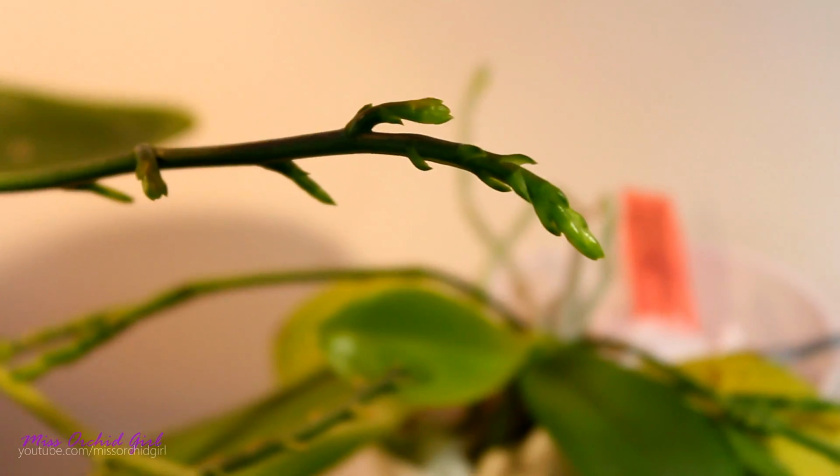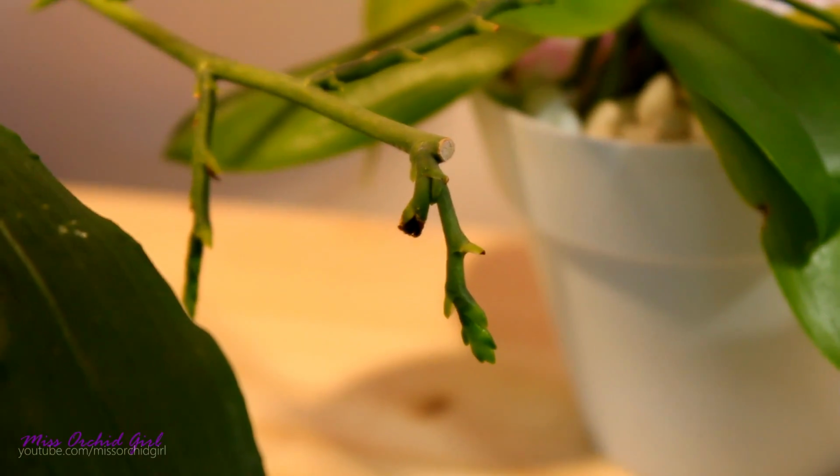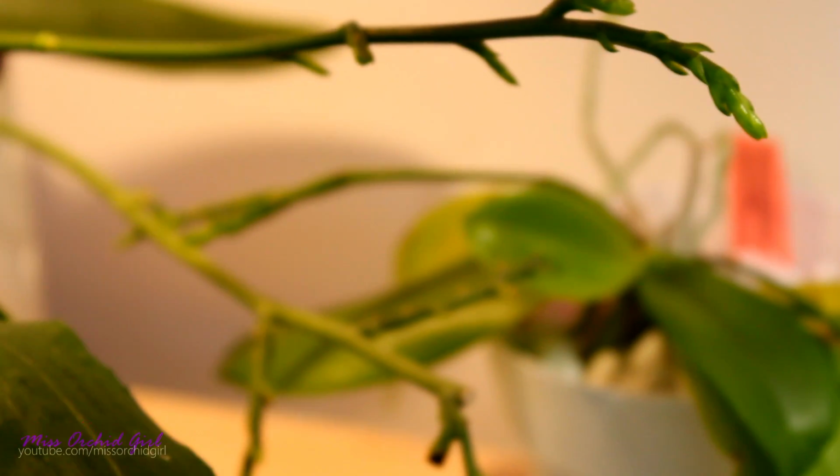And speaking about Phals, here we have the Karen Annie, which is a cross between the Mariae and another one that I forget. She has started to grow these older spikes that she has, but also she put out a brand new one, and soon enough she will start to create the buds as well. I think I already see a few things swelling up. So yeah, all of the older flower spikes have survived, and also she's putting on some new flower spikes. This is the season for her. She is a summer bloomer, so really happy she just got in the mood to produce buds.